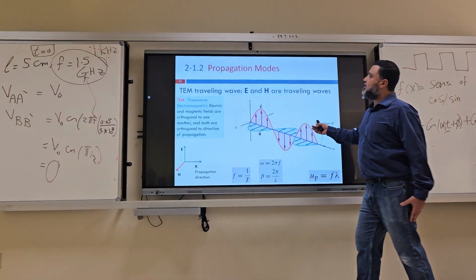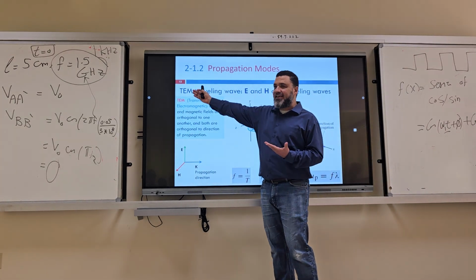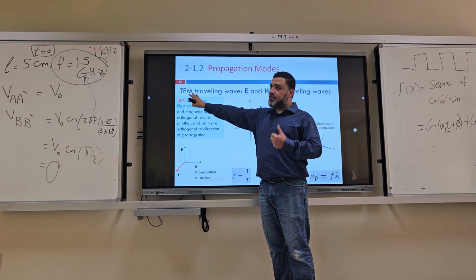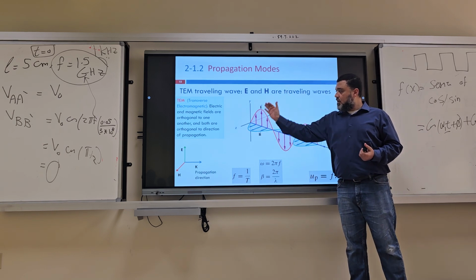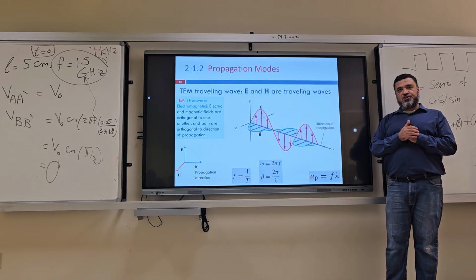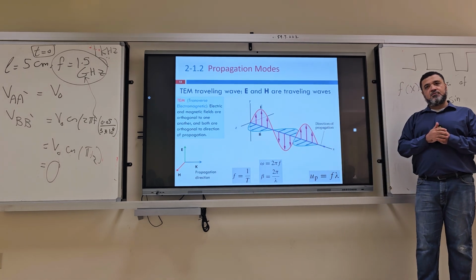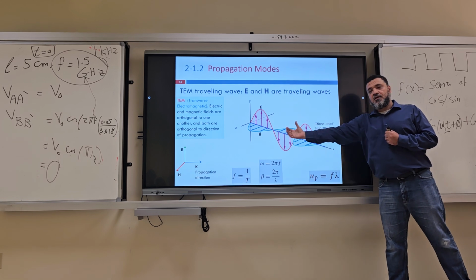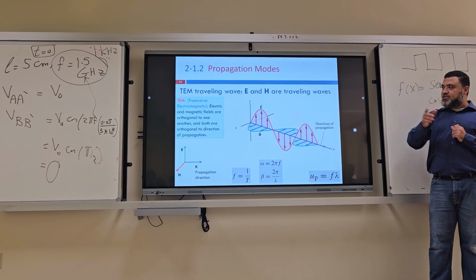This kind of propagation is called TEM wave. What's the meaning of TEM? Transverse electromagnetic field. What does this mean? E and H are perpendicular to the direction of propagation. Do you see any E component, electric field, in the direction of propagation? Do you see E or H? B, B is H. Do you see E or B in the direction of X? It will never happen. Okay? It will never happen that you see E or B in the direction of X.